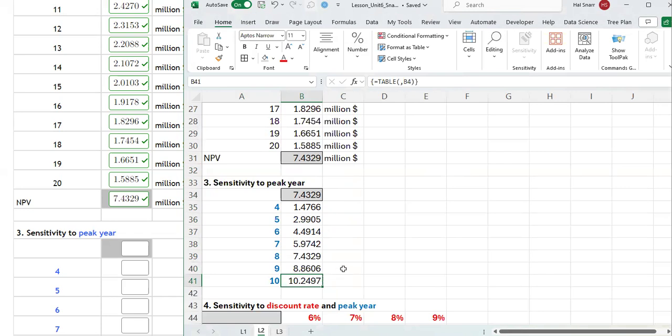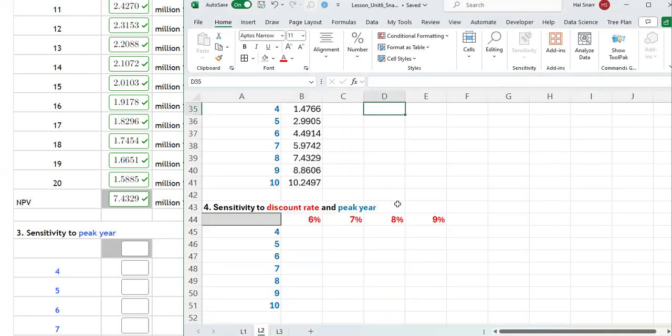So we would desire the peak year to be 20 years, right? Or anything greater than 8. If we expect it to be 8, it'd be nice for it to be 9 or 10 or even 20, right? One way maybe to increase the peak year is to strengthen patent laws, make it more difficult for people to copy.